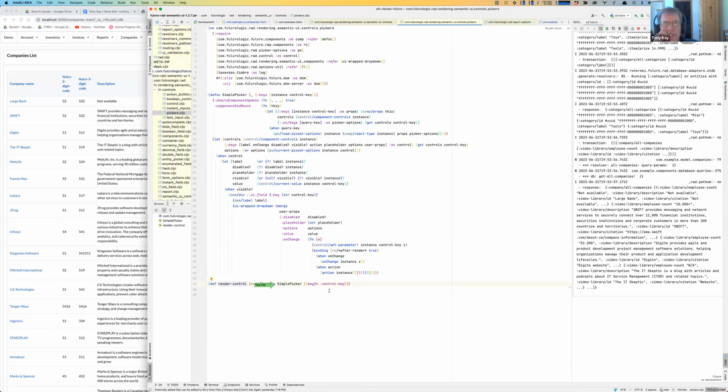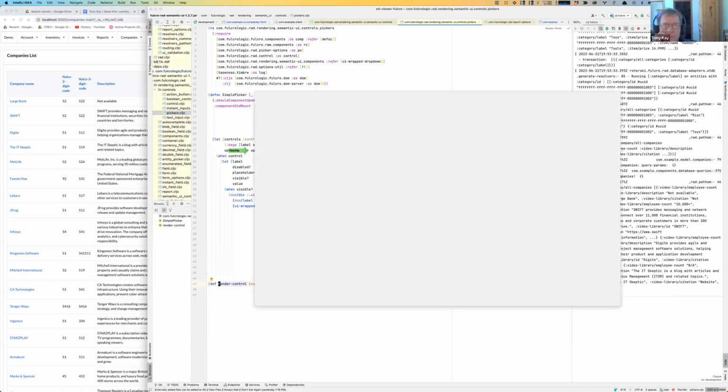Okay. So let's look at the picker, the render control here, so I can remind myself of how it works. Okay, so simple picker takes options, and so you just say PO current picker options. Oh, this loads picker options. So this lets you load options from the server. Okay. If there's a query key. If there's not a query key, then I think you can just give it. So here's the options. The options come from here, which can be options. So you can just give it the options. Great. Okay, so let's go back to your code.